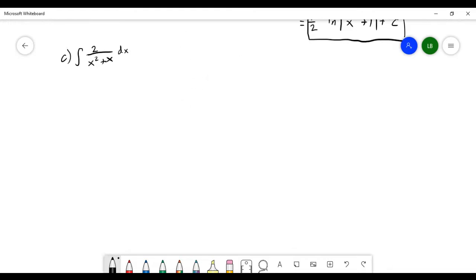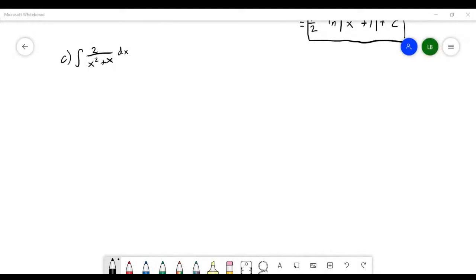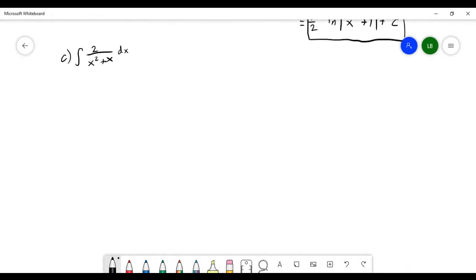In this case, I'd like to use a method called partial fraction decomposition. Have you heard of that? No, all right. In that case, this is a nice time to talk about it because it's something you'll probably end up seeing a lot. Basically, partial fraction decomposition is a way to manipulate this inside portion into a form that we actually know how to integrate.